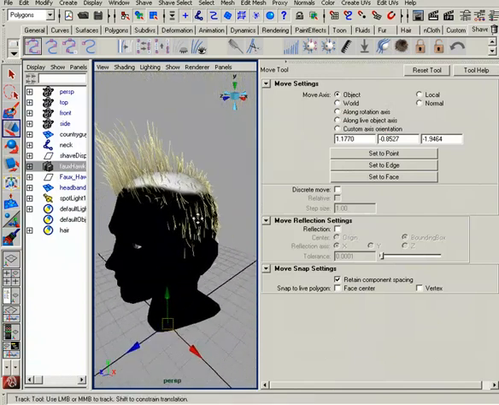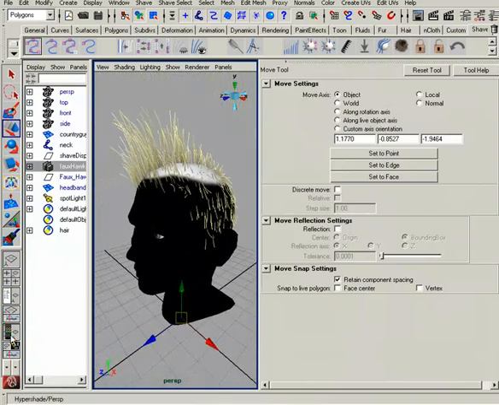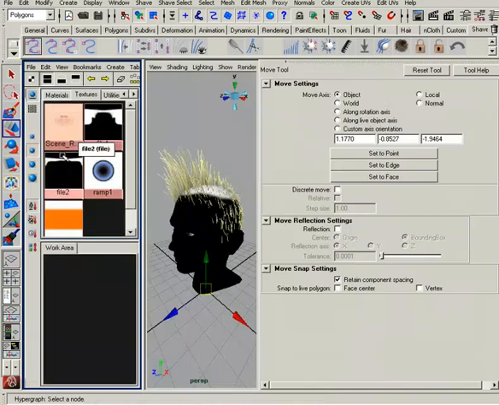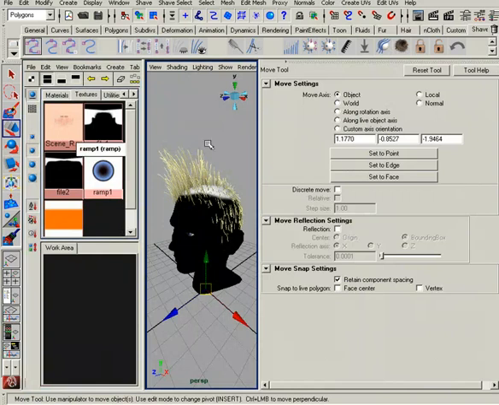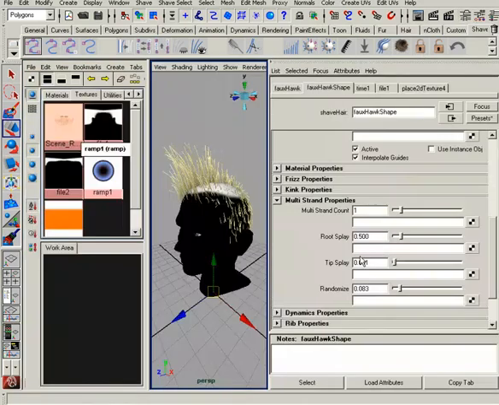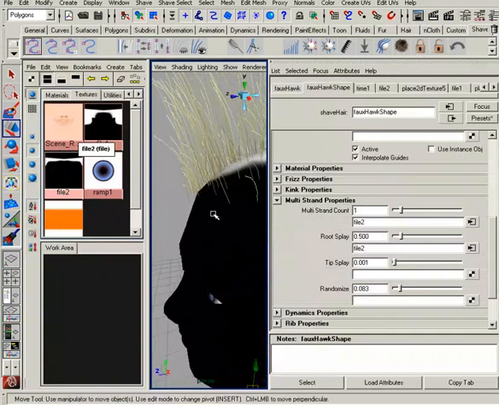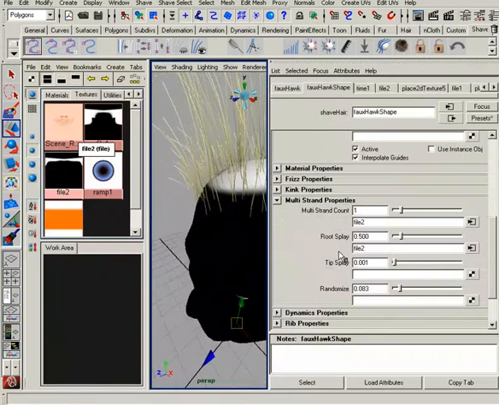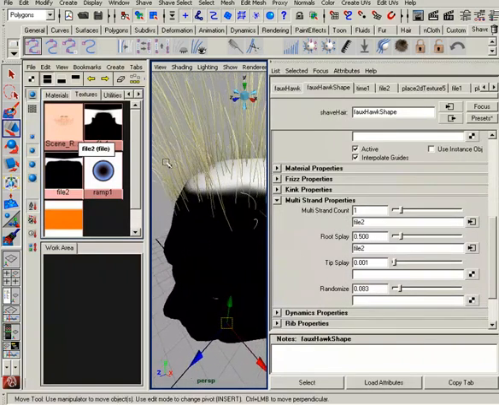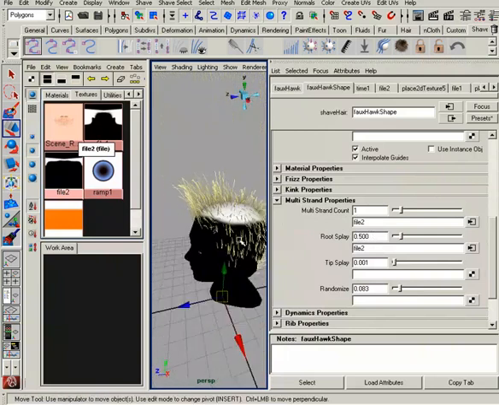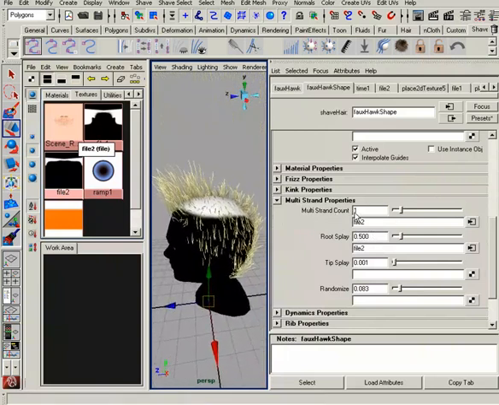And we'll also optimize the hairs a little bit so it's a little faster to render. All right, in my hypershade here, there is my file, file 2, and let's just go ahead and plug that in to the hair node, so my attribute editor. For my multi-strand, let's plug that in right there, and for my root splay, let's plug that in right there. It will not splay in the areas that are black, because I want to keep that setting of 0.5 just because it looks really good on the top of his head. And now we won't have any multi-stranding on the sides of the head as well.